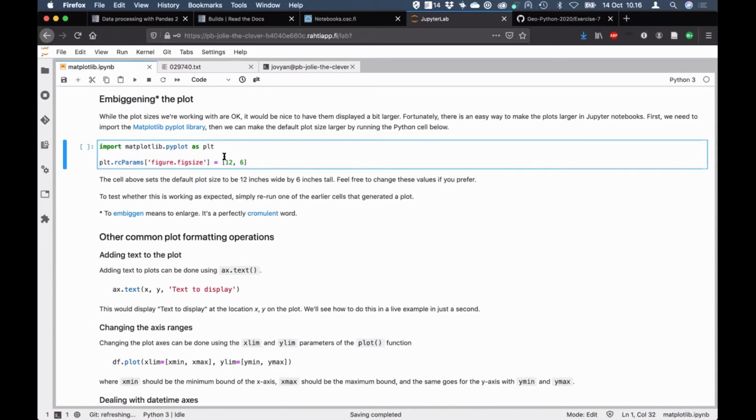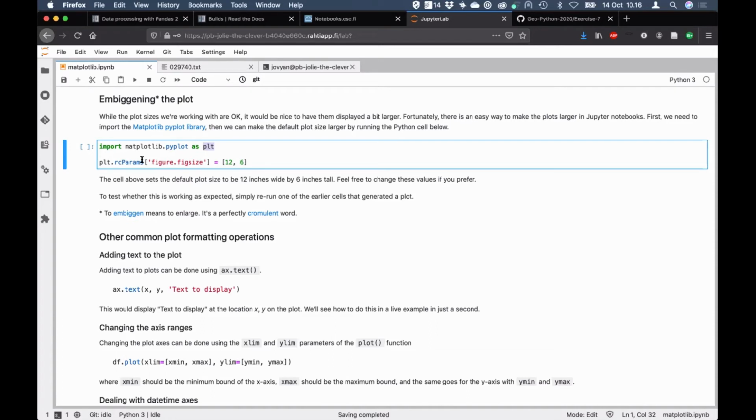But in order to do things like change the default size of the plot, we're going to have to import the Matplotlib pyplot library. That's done here as matplotlib.pyplot, and traditionally it's imported as plt. If you look around and find examples of plotting online with Python, very often you'll see this first line as the start of those plotting scripts.